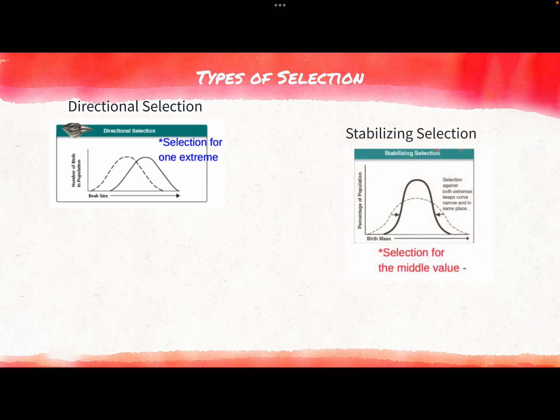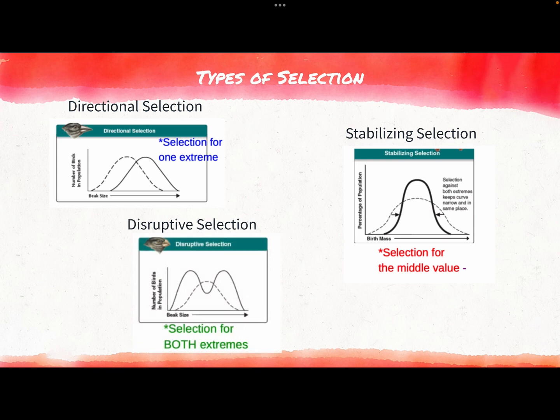In stabilizing selection, this is choosing for the middle value. In this example, it talks about birth mass. The average birth mass for a baby is around 6 to 8 or 9 pounds. Not very many babies are born very little, 1 to 2 pounds. Very few babies are also born over 11, 12, 13 pounds. They're usually delivered before they get that big. So now it's kind of squished for the middle to be the best, and the 2 extremes have very, very little of that.